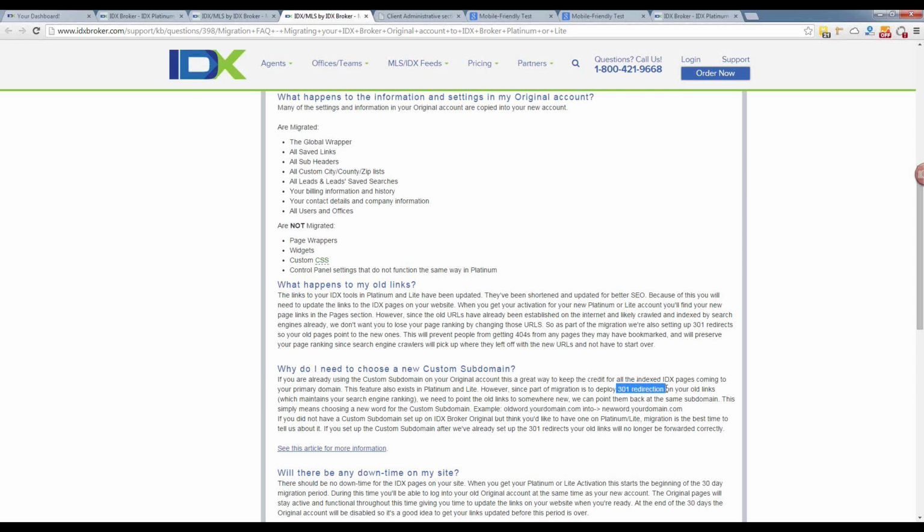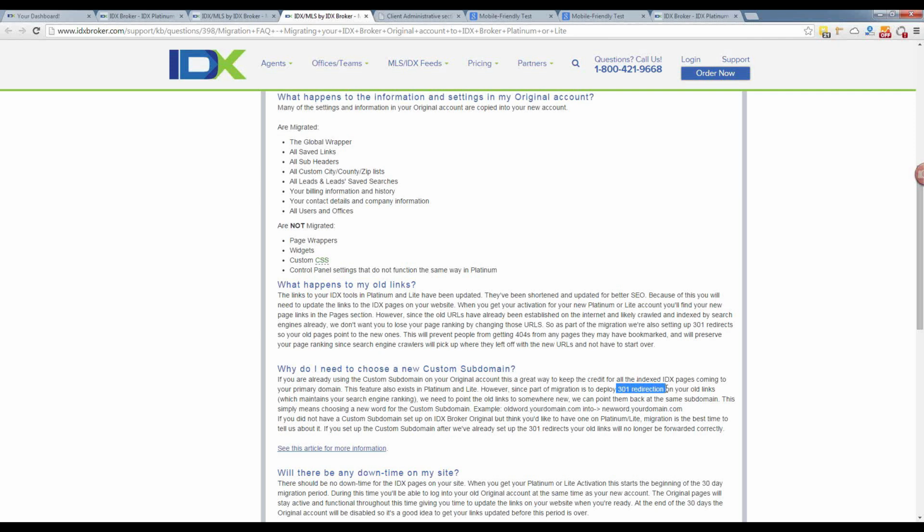When I say V2, I mean Lite or Platinum, so whichever product you choose. So I'll just refer to it as V2 right now, because you can make up your mind about Lite or Platinum at any time. You can go into the Upgrade Center and upgrade or downgrade as you want. It's a $20 price difference. There's some content on our site that talks about the differences, but anyway, with the 301 redirect, it basically redirects to those pages.